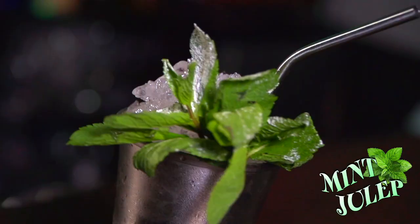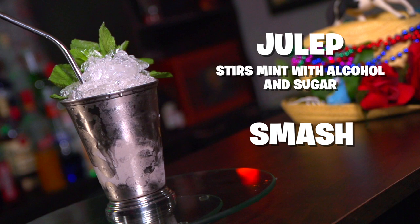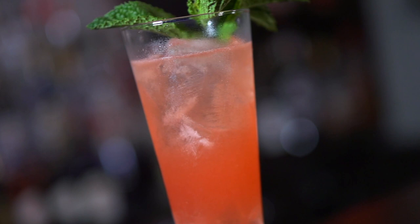It's closely related to a mint julep, but the difference between the two is: a julep stirs its mint with alcohol and sugar, whereas a smash muddles and shakes it with the inclusion of fruit. This recipe I'm going to share with you today shakes up the concept by using jam in place of the sugar and seasonal fruit. Like spring, which is a time of rebirth, renewal, and awakening, this cocktail is rejuvenating. Let's make one.